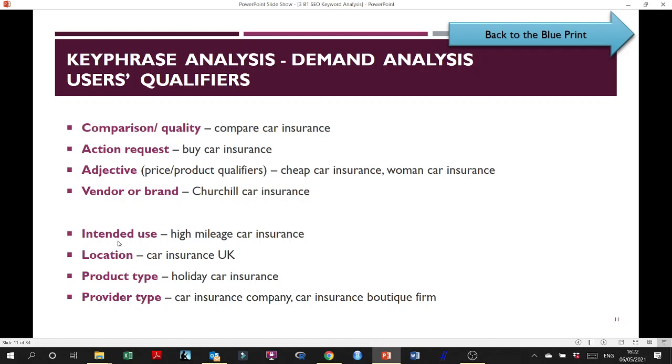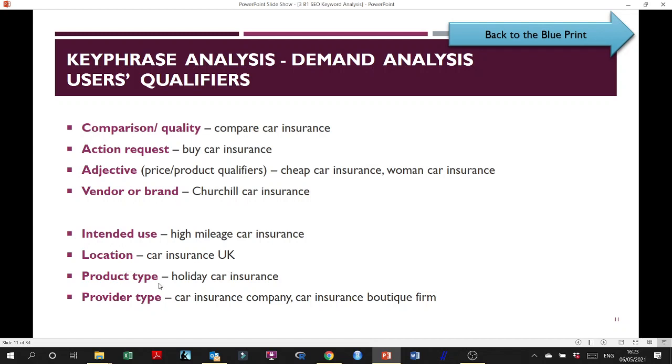Then there's the intent of use. For example, in our car insurance, do you want to use it for a vacation car insurance, or high mileage? See why the customer would use this product, the intent of use.